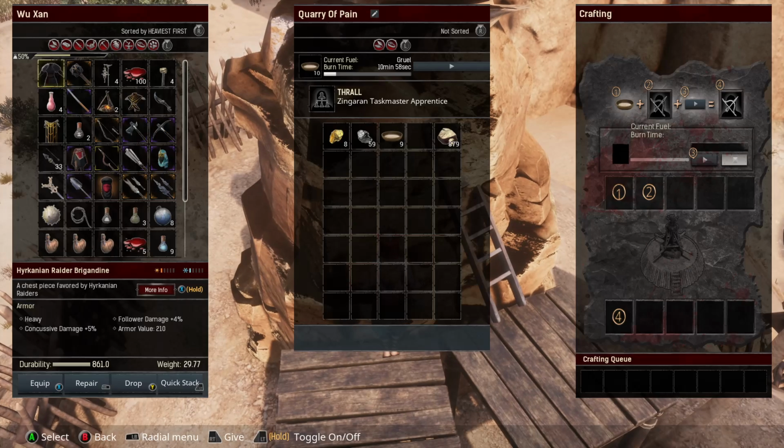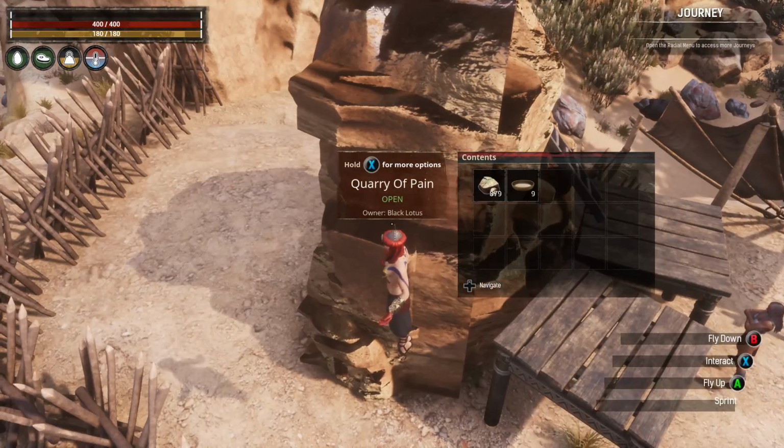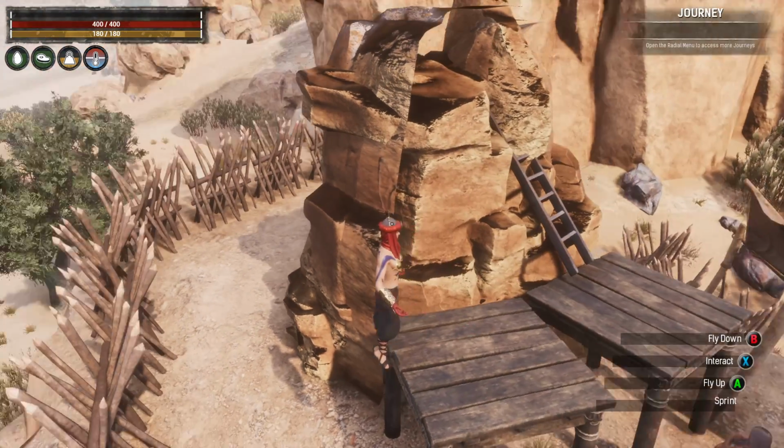Quarry of Pain. This is my thrall generator, and it's a pretty big one. I've gotten at least 6 thralls on here at a time. I don't know what the maximum capacity is.